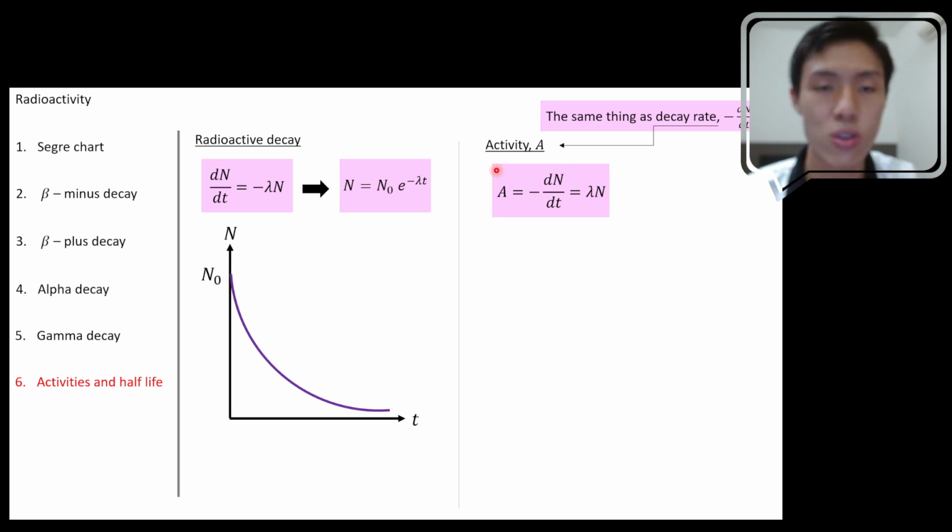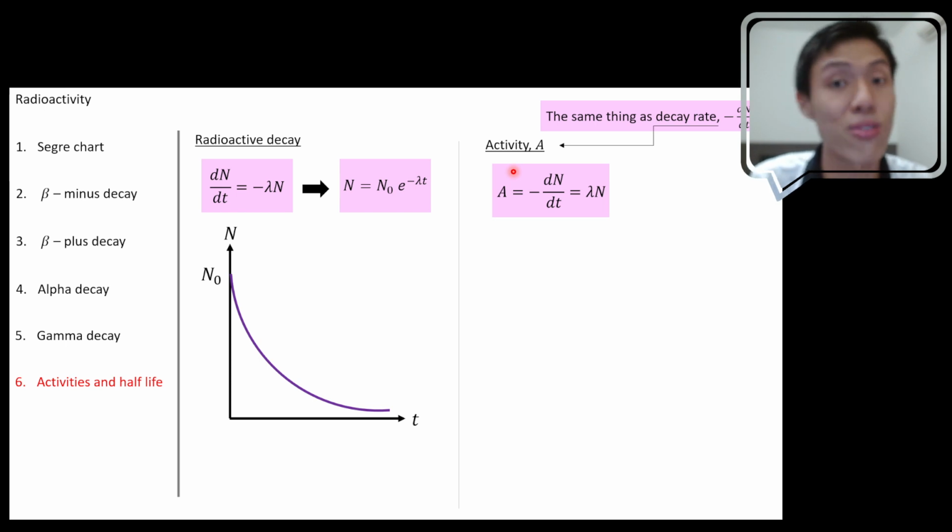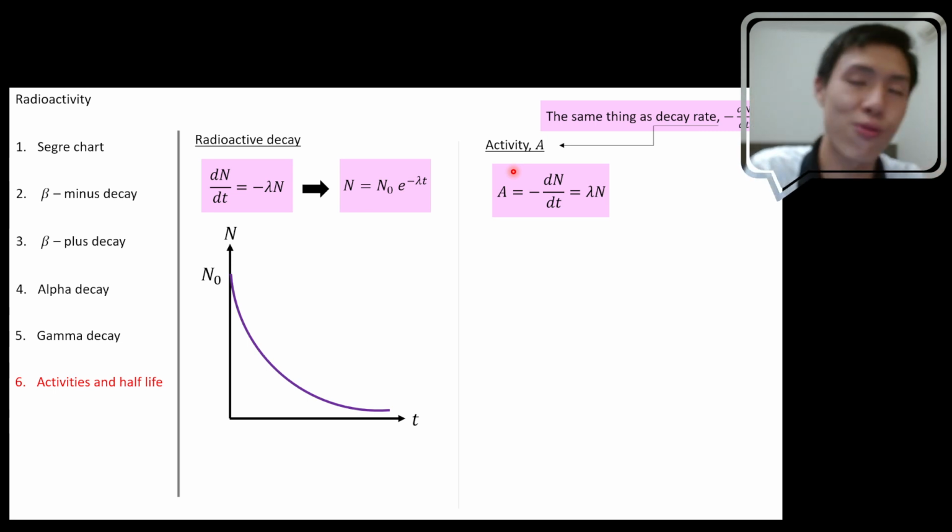So the idea that this equation is trying to propose is, if we have a greater number of parent nuclei or greater number of radioactive nuclei, we should expect a greater activity. So what is activity? This value here represents how intense the decay is. If you have 5 decays per second, that's how intense your activity is. We're talking about radioactivity, so how intense is the radioactive activity? If you have an intense activity, that means many decays happen per unit time. Let's say 1,000 decays per second is a greater activity compared to 5 decays per second.